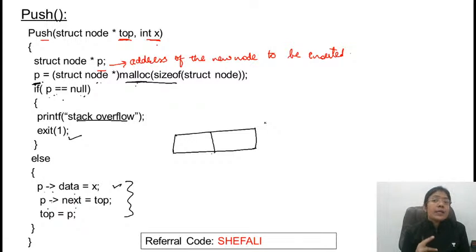We are not implementing the linked list with stack. We are implementing stack with linked list.